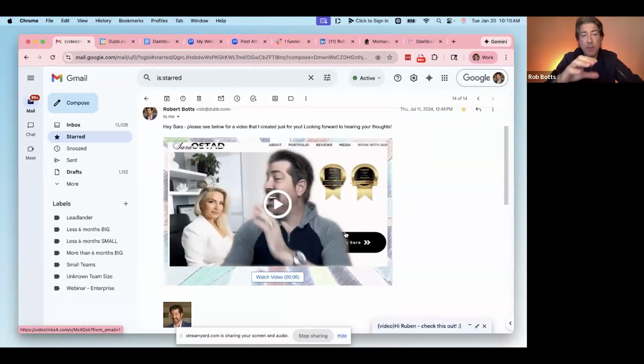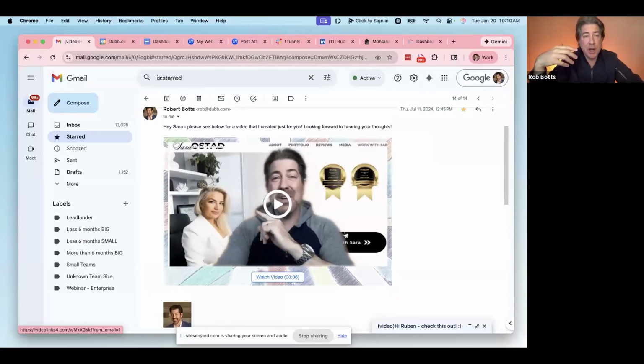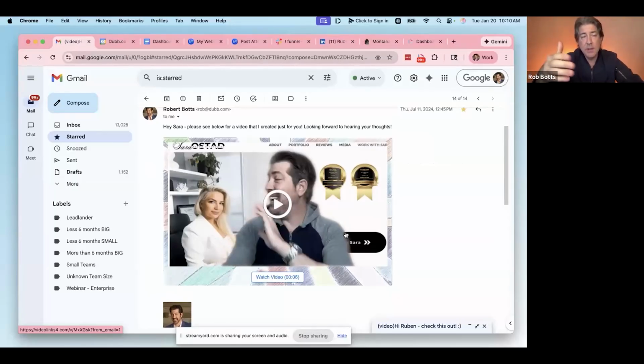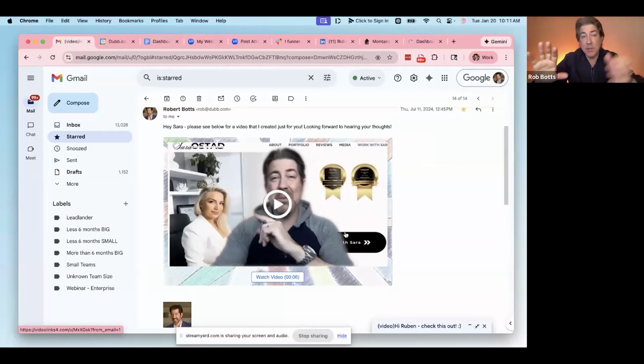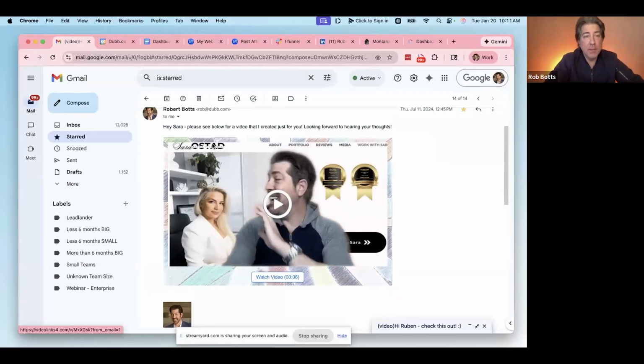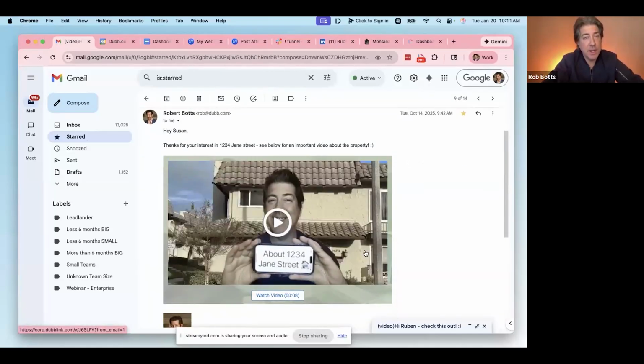So if you don't want to hold up the whiteboard and you want to give some context and everything behind you, you can do a screenshot of a profile like you see here. You can do a company website, an article, a screenshot of an action someone took. Maybe they filled out a form. Maybe if you're in real estate, you want to put a property behind you, like you can do right here.